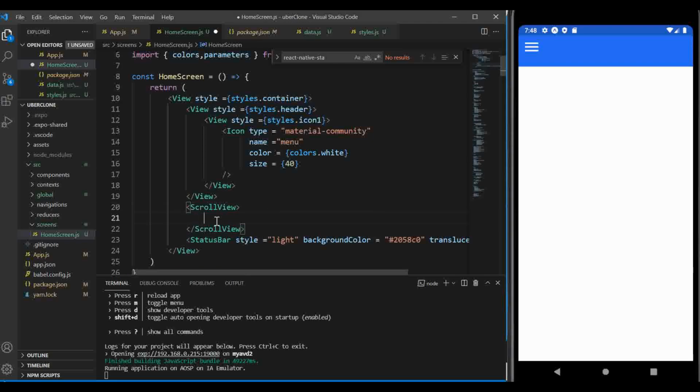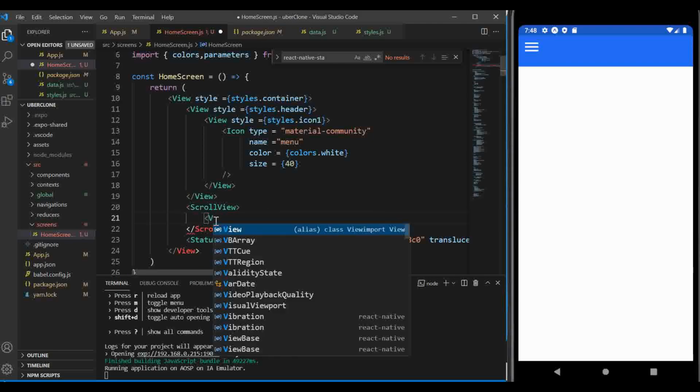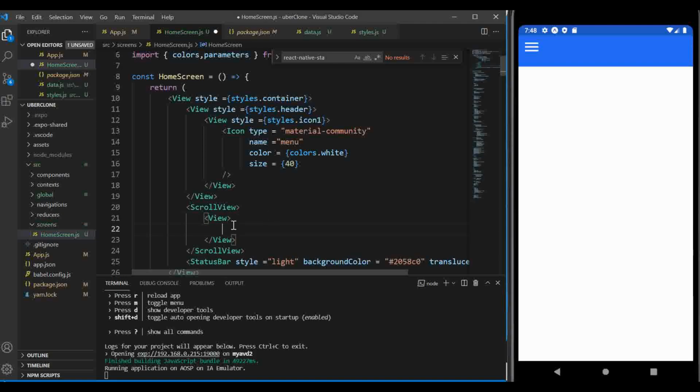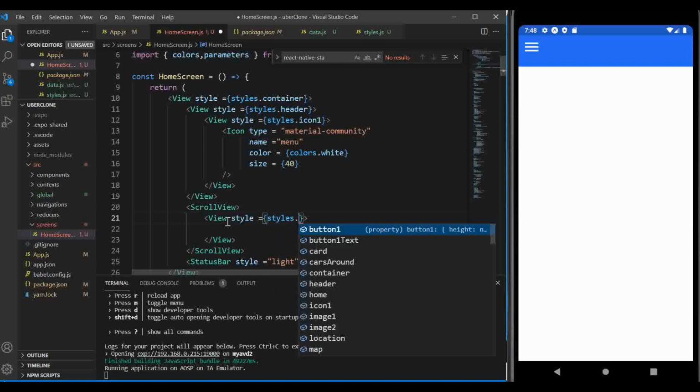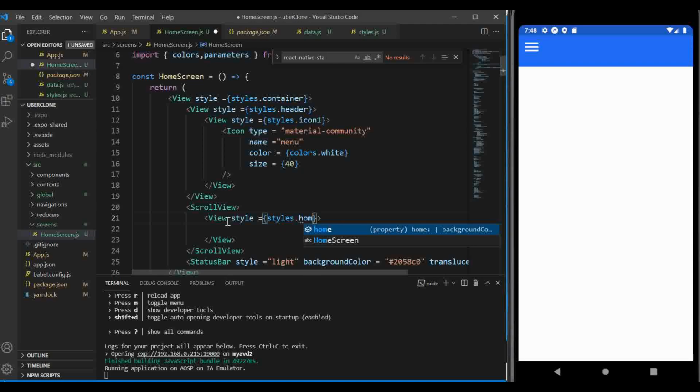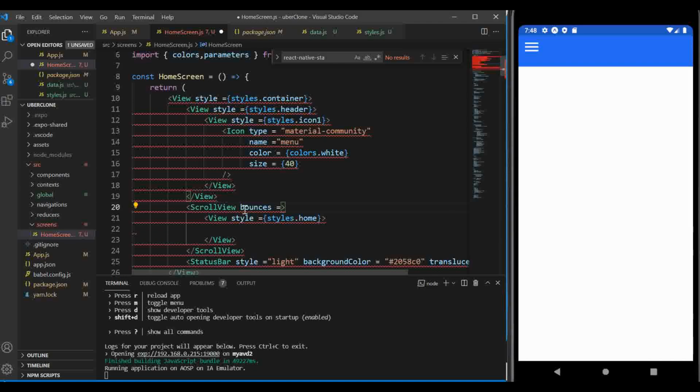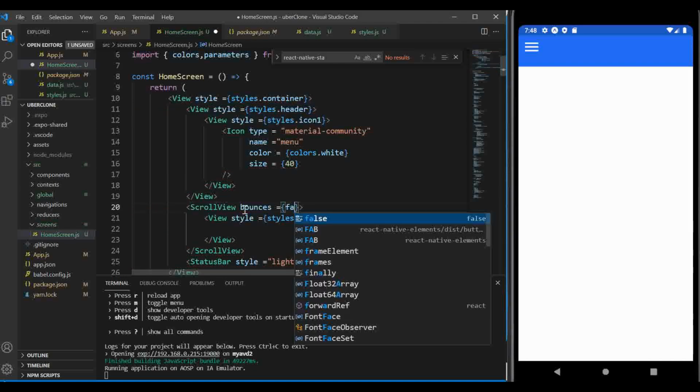And inside the scroll view, open a view. And inside this view, we're going to pass some styles. This will be styles dot home. All these styles are created already. And okay, I just want to pass a property called bounces. I'll set it to false for now.